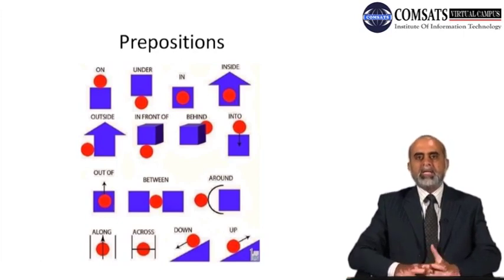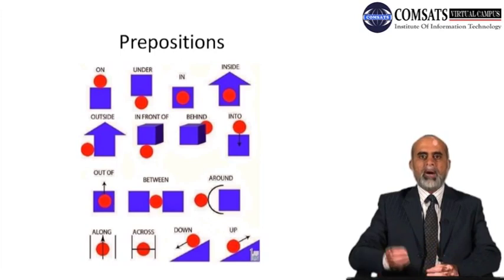So for example, you would say, the boys are swimming in the swimming pool. Whereas you would say, the boys are jumping into the swimming pool. So we must remember the difference between in and into, on and onto. On and onto have the similar difference. The ball is on the table. The ball is bouncing onto the table. Onto is preposition of movement, and on is the preposition of place or location.